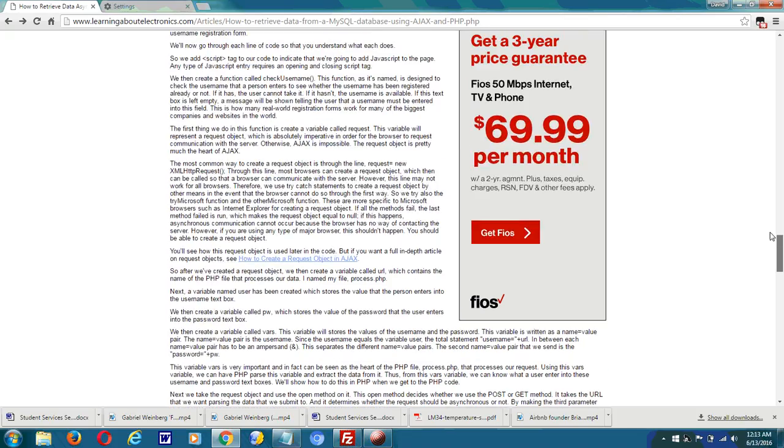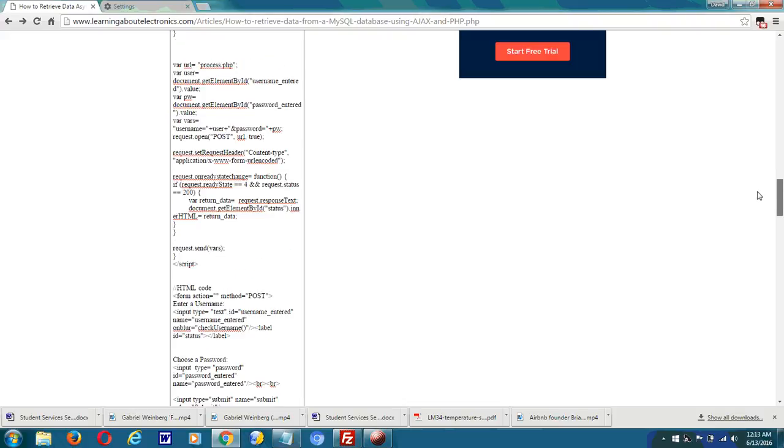This goes back to what I said before with vars. This is gotten from this username. Remember, it's the name attribute of the name value pair that the PHP is able to extract the data from the text boxes. So we use username and we use password to extract data in the PHP file.